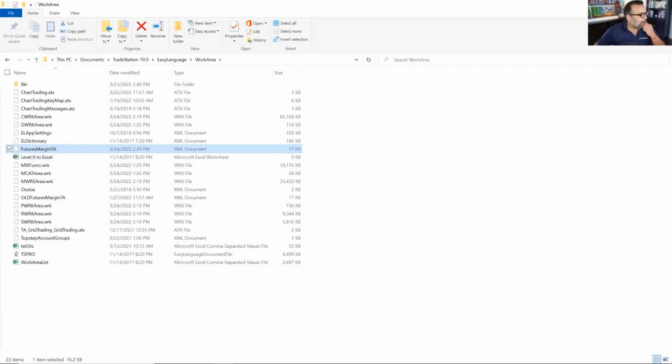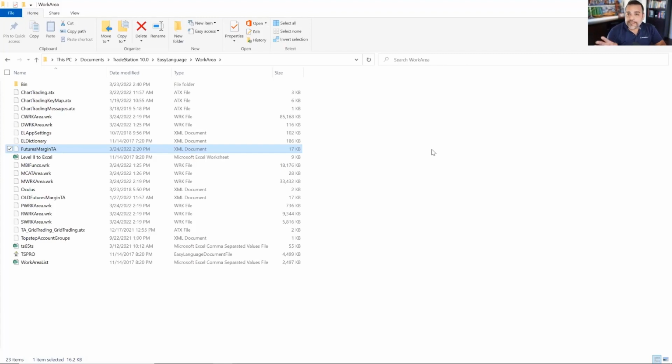So you can see that it's 2:20 p.m. in the afternoon. You can see the date and the time that this file was modified as soon as I loaded the indicator. So I see a question here, does it update the margins regularly? It updates the margins as you load the indicator again. So always be aware of that because what the indicator is doing is actually pulling up the margins from our website. So if you want to make sure that you're using the margins reflected on the website, make sure that this file is there and that you're loading the indicator in charting because it refreshes it.